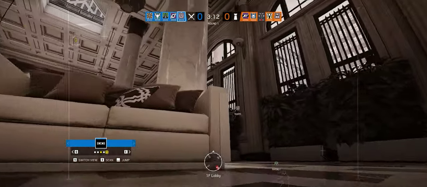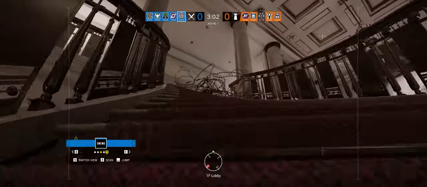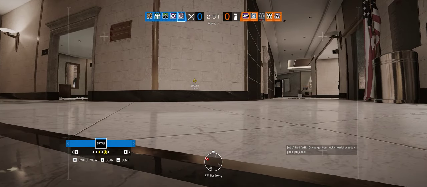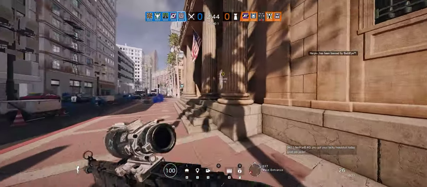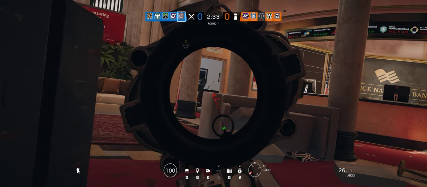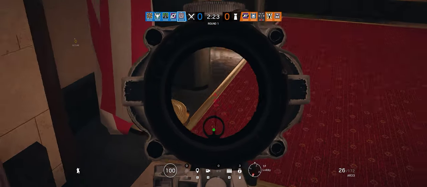Okay, I'm gonna put a drone in lobby just so... I have a drone in lobby right now. Okay. Just take a drone up the stairs. In there somewhere. Oh, she hit these doors now? Man.